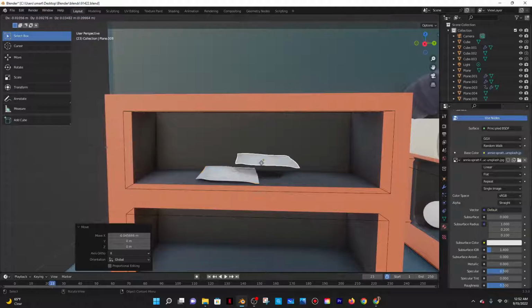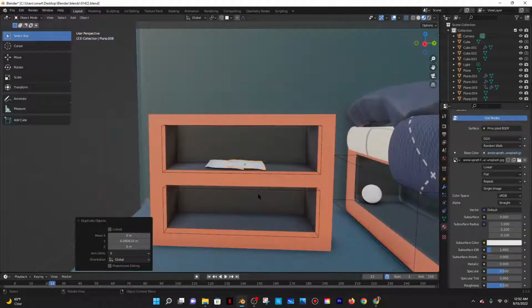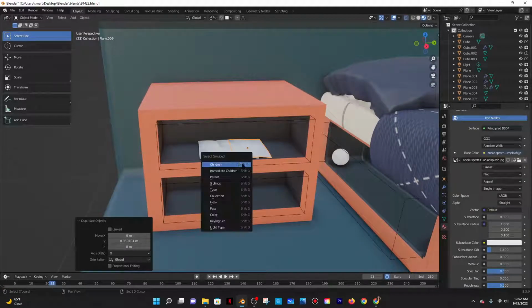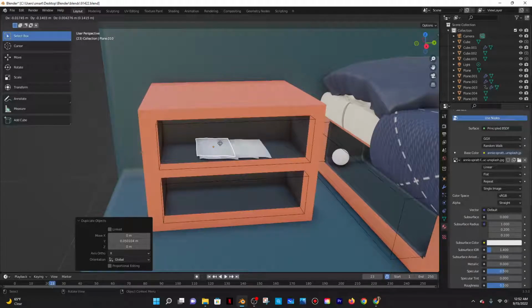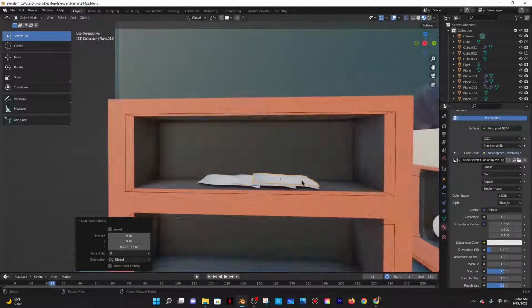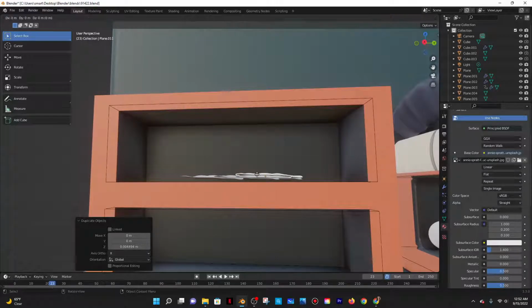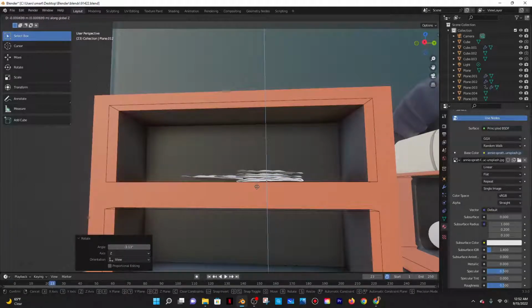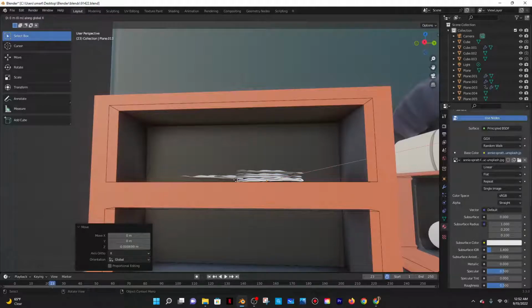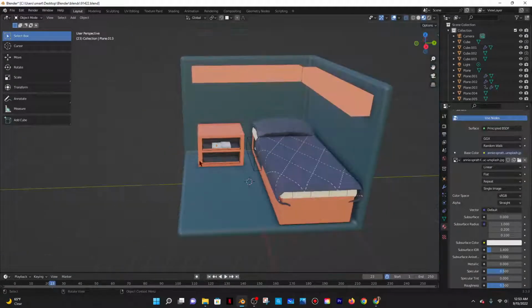Something like that. I could do Shift D and just make duplicates of it, and just rotate it a bit. GZ, bring it down. And then do Shift D, G, Y, move one here as well. Alright, so that's something.